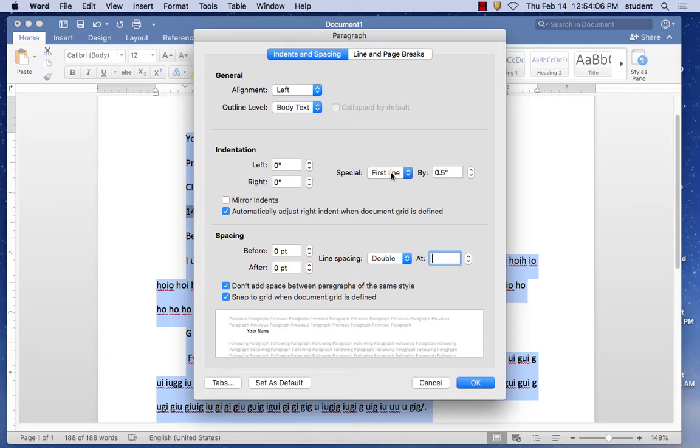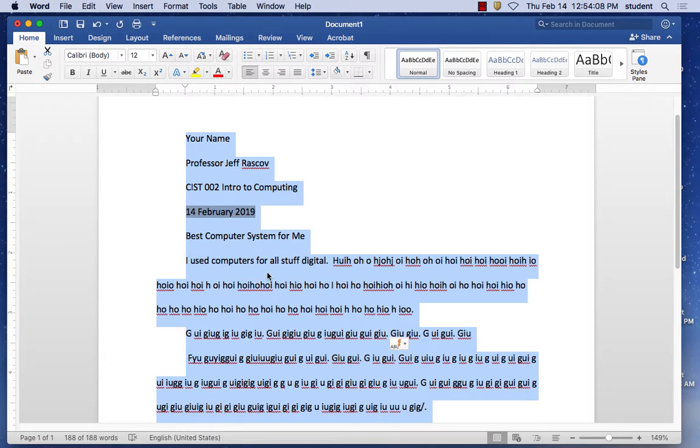Okay, here's the problem. When we were typing the top of our paper, we hit return after each one. And every time you hit a return, it makes a paragraph break. And since we put paragraph breaks over here, it says, hey, you want to indent a paragraph break by a ½ inch, right? So you need to kind of turn that off. And believe me, I get a lot of papers that look like this. It's common, I understand. Turn it off, though.